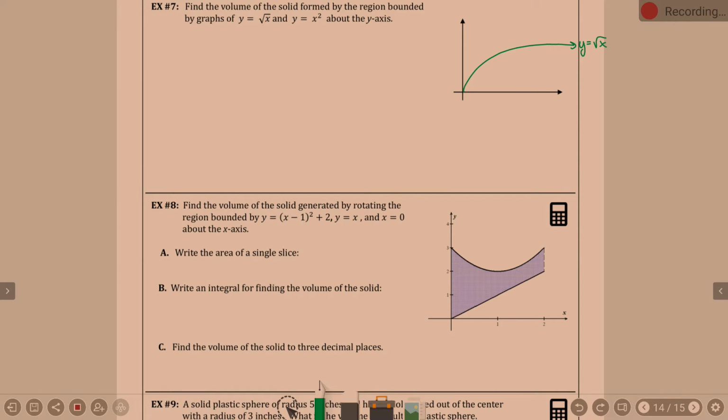That's a regular parabola. Now, you can go ahead and draw the whole parabola in if you want, but here's the deal. If I draw that whole left side of the parabola in, is that going to affect anything? No, because square root of x is only in the first quadrant, so I'm only worrying about the first quadrant. Okay?